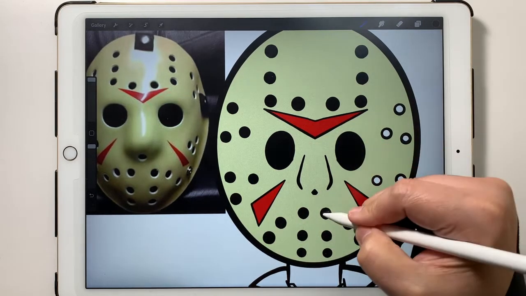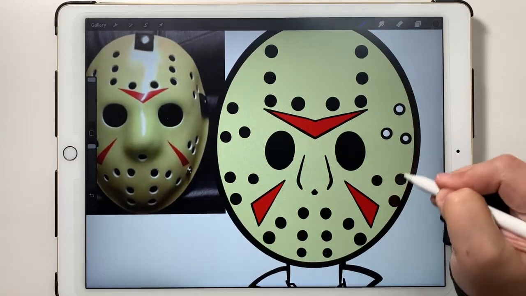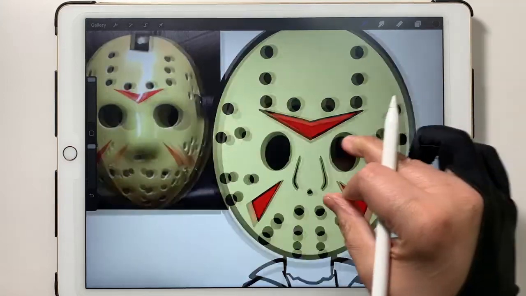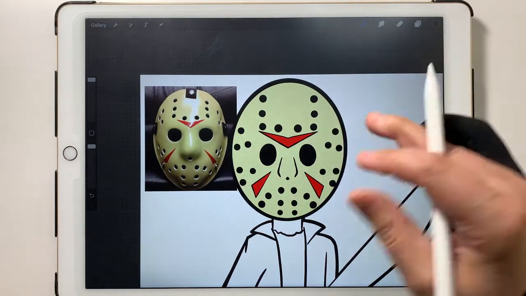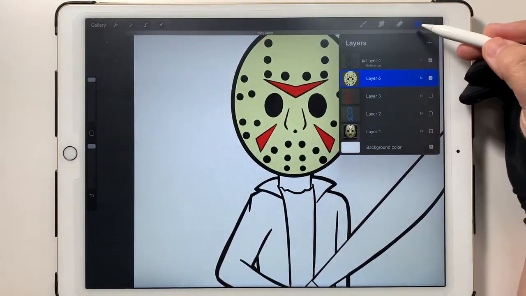It might be easier, it might be faster, depending on the detail that is in your picture. But if you're coloring something in the background, something like that, then I would just merge these two, merge down, and now it's just one layer again. Okay, now we can get rid of this mask for reference.